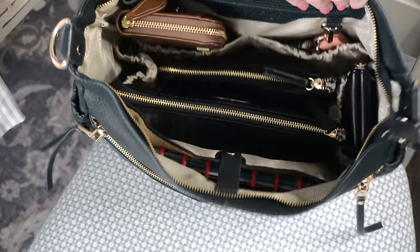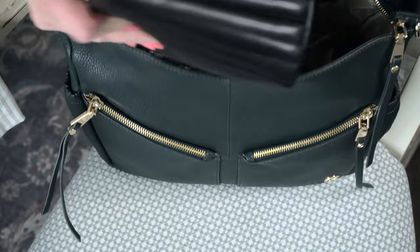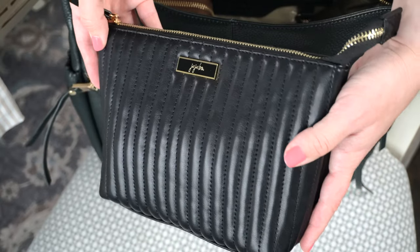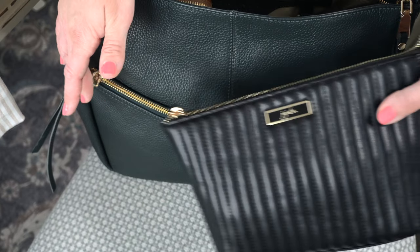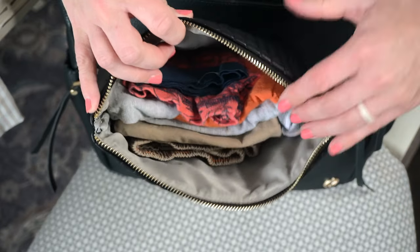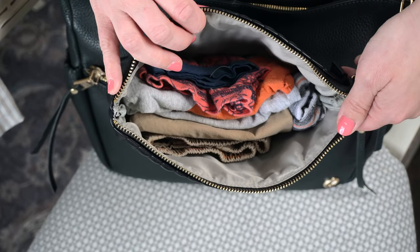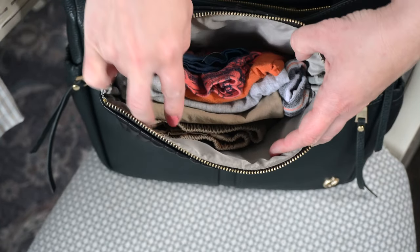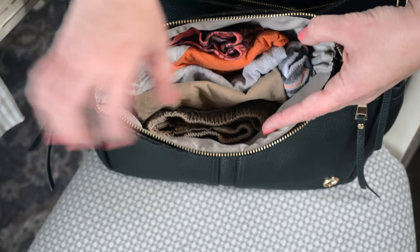I think I'm going to start with the middle compartment. So in the very back here, this is a Jujube large piece from the All Set. I love how the black and gold goes with the green and gold. I don't know why, but I do. So in here, I have a change of clothes for my son. Since we're going to the park, you never know what can happen. They can jump in a puddle or fall in a puddle. And then if you don't have a change of clothes, you're in trouble. So I have a pair of underwear for him, a t-shirt, some shorts, and some socks.